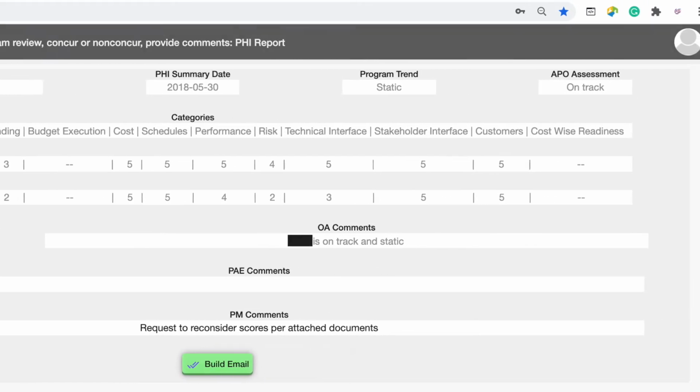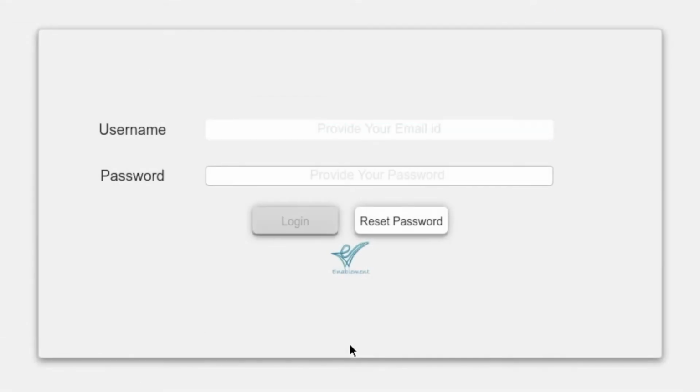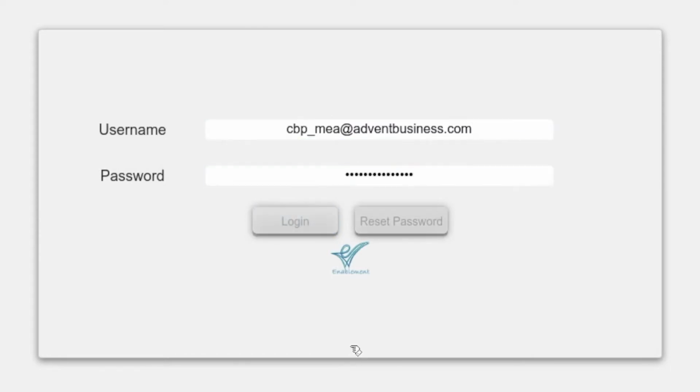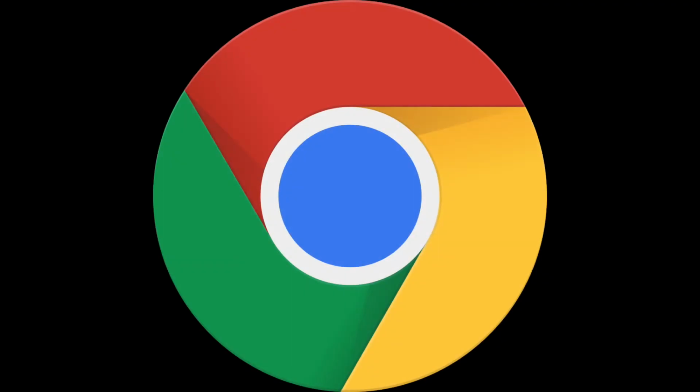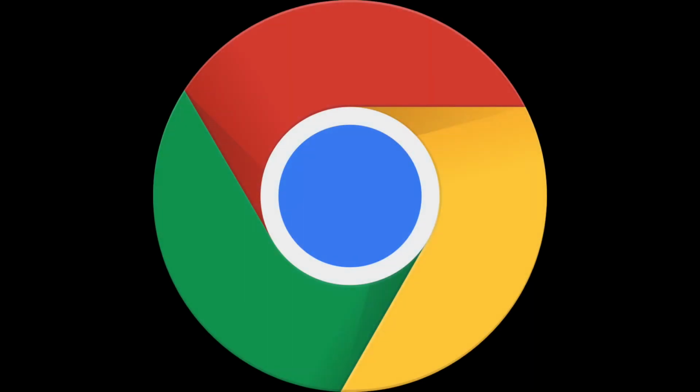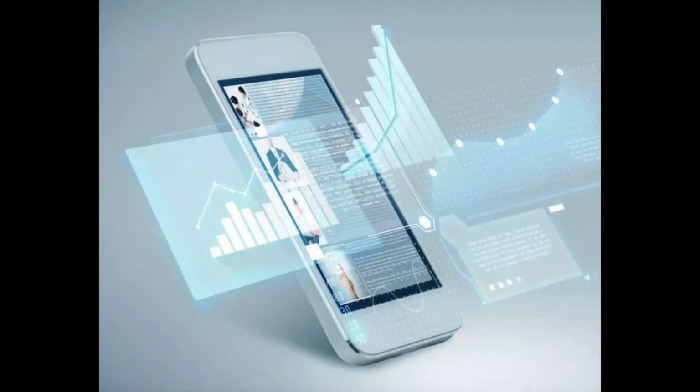To access this process, a licensed user logs into the Acquisition dashboard via the recommended Chrome browser at enablement.us. The dashboard supports the latest 2 versions of Chrome, Firefox, Edge, and Safari. The user can use any browser. However, Chrome is recommended as it provides the best performance and layout controls.